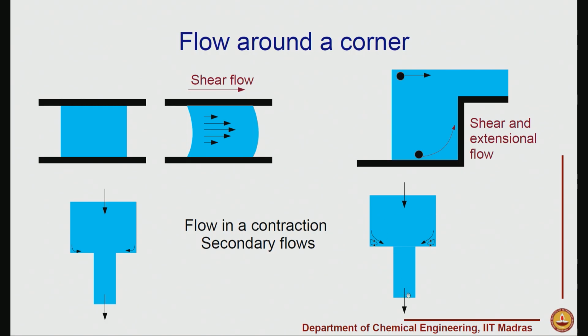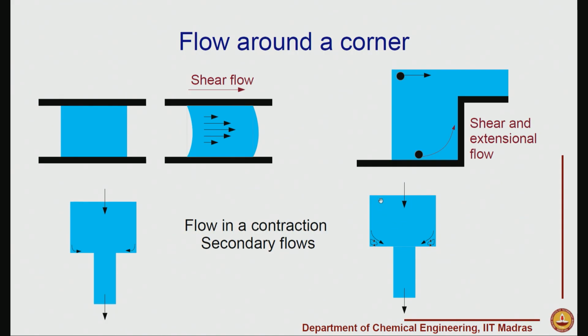And what will happen is, because of these dead zones, the melt here will solidify at a completely different rate compared to somewhere else, and the properties at these ends may be very different compared to the rest of the part, and they may end up being the weaker spots of the overall part. These weak spots are problematic from the point of view of overall performance later on. So, in general, when we are processing polymeric melts, we have to look very carefully at such flows which happen in a realistic engineering component.